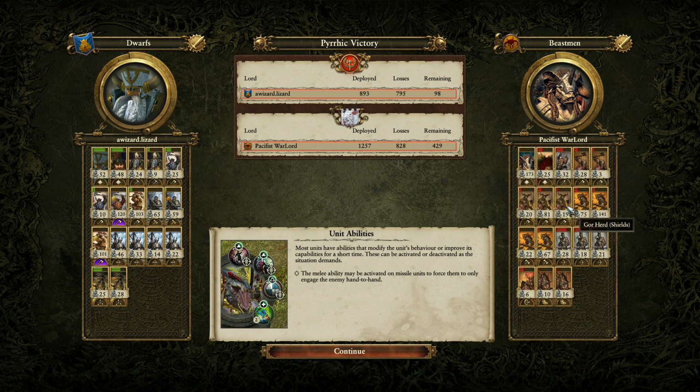20, 81, and 19 with the Gore Herd with shields. Again, not awful. The Gore Herd themselves are actually pretty good. 75, 141, 22, and 67 the Bestigor Herd. Bestigors are fantastic infantry, and you have to expect them. You have to be able to deal with them. 28, 18, and 21 with the Raiders, actually not too bad against the Dowie.